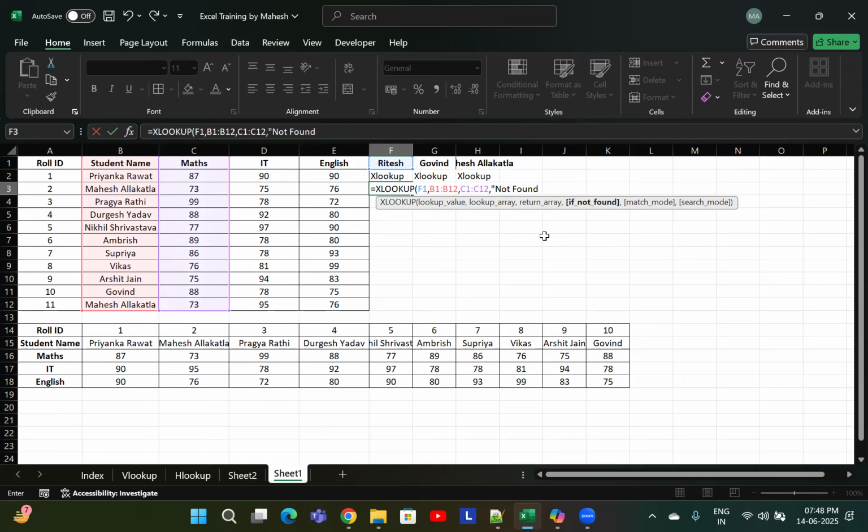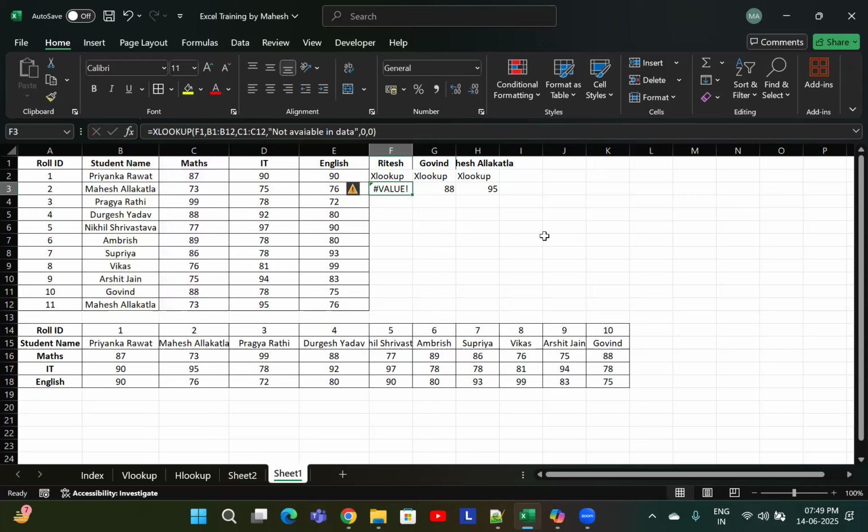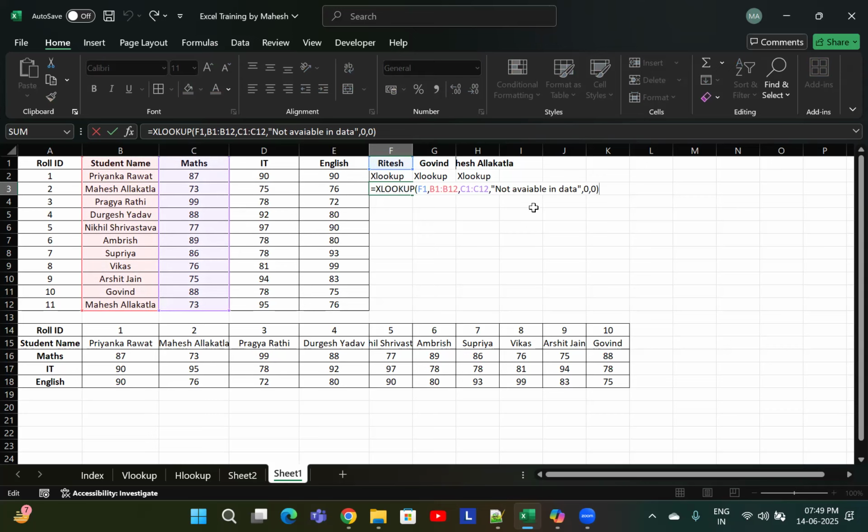I'll mention not available in data. Okay, and then exact match, and then first to last or last to first. You can see it's coming as NA. So why is it coming as NA?